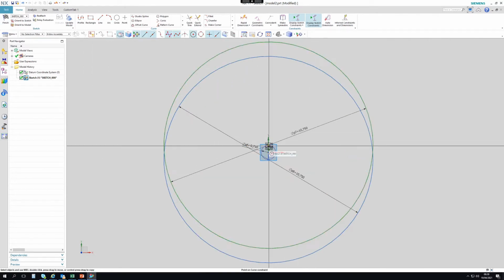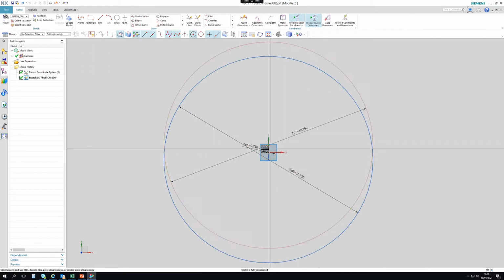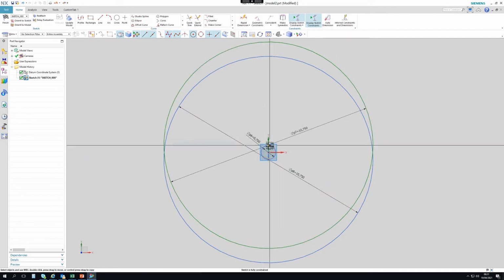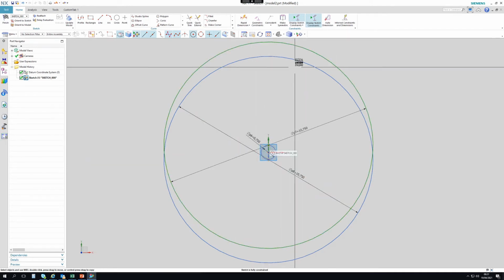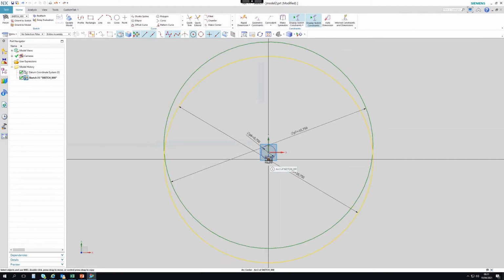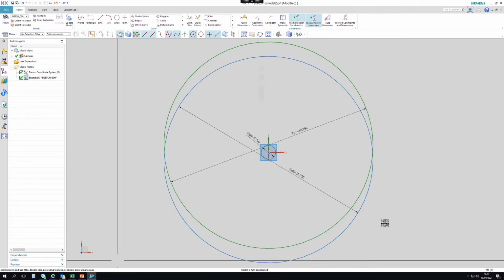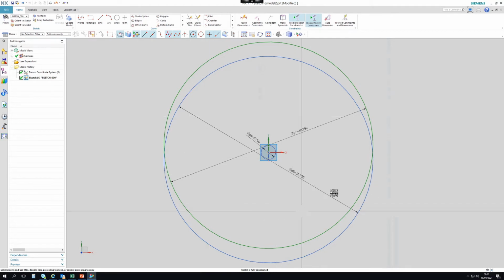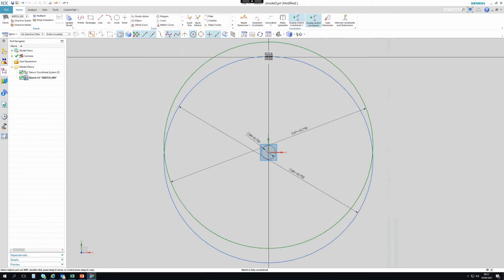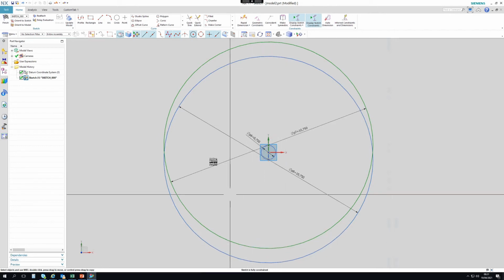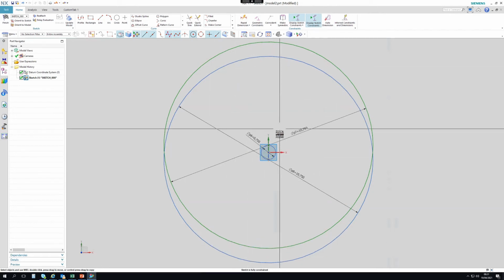So what we've got here is we've given a positional tolerance of 0.75 and we're producing one hole on the extreme of the positional tolerance here, which is this hole, and we're producing on the other plate the extreme of the positional tolerance at this location. So this is your worst case scenario, and what we need to make sure is the bolt can go through the centre. So the bolt would have to ensure it goes through this hole here and this hole here. That's the maximum size of the bolt.